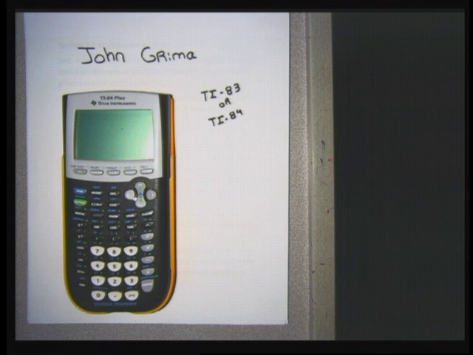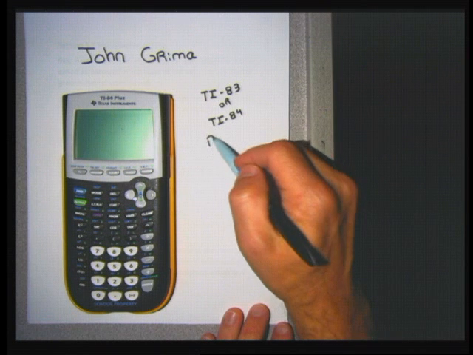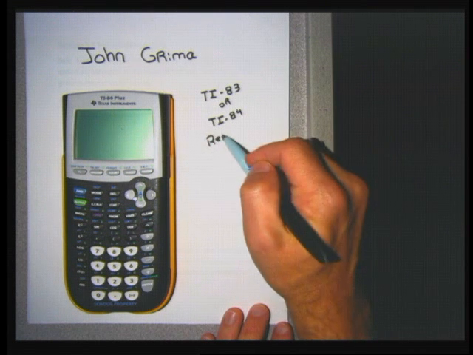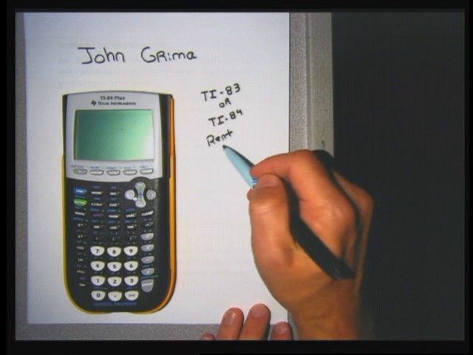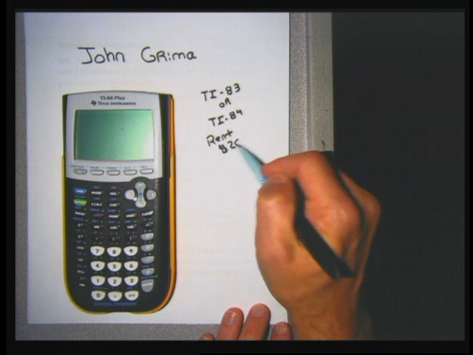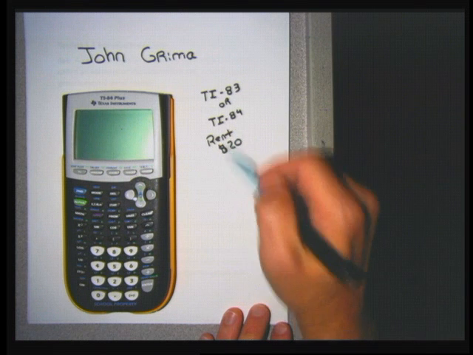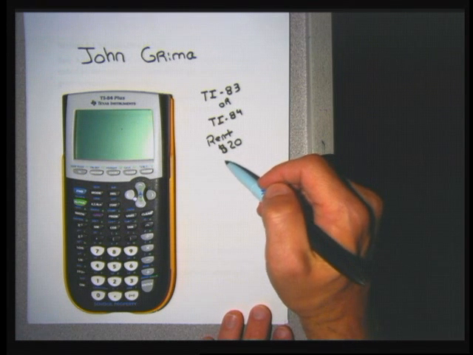I don't want you to buy this calculator because it's a $100 calculator. You don't have to buy anything for this class in terms of the book. That's all free. That's all on my webpage. But you can rent this calculator if you don't have access to borrow one, or if you don't have a kid that owns one, or you don't happen to own one. And to rent it, it costs $20. And if you want to rent it, you should rent it earlier in the semester rather than later. The school runs out of them at some point.